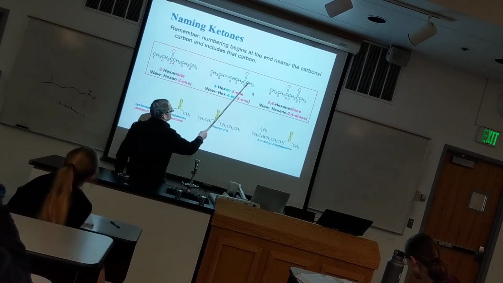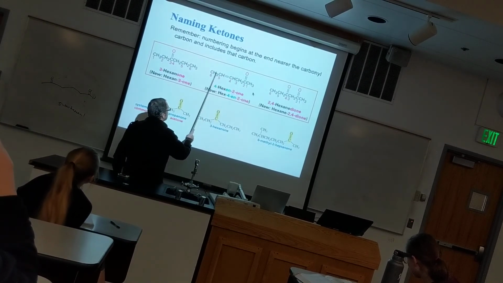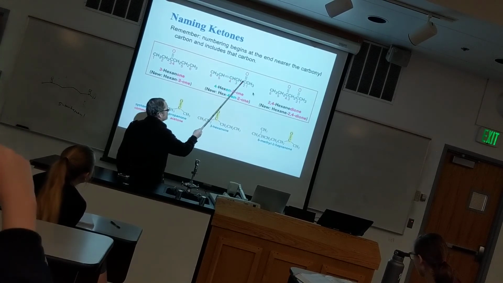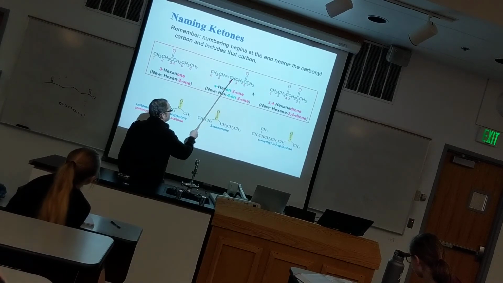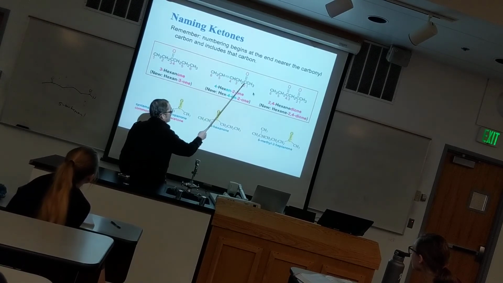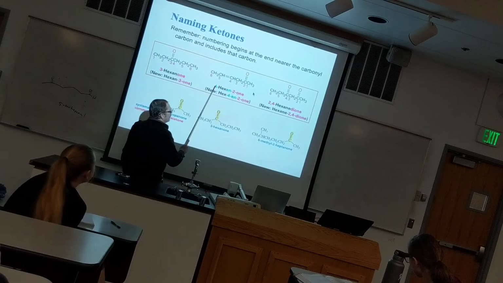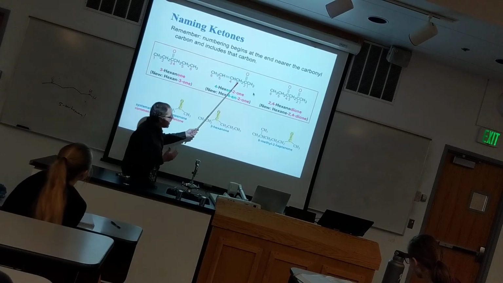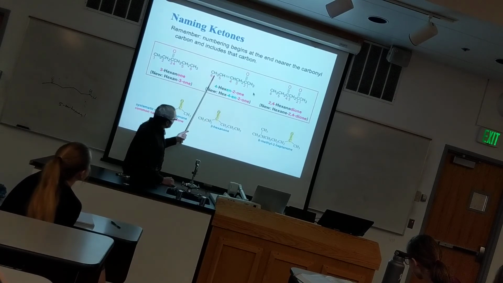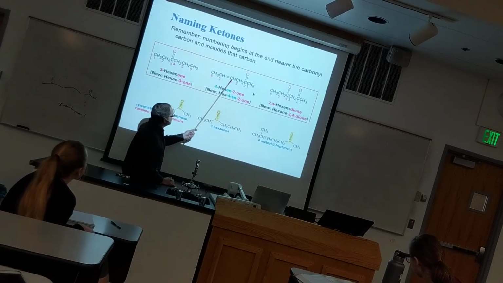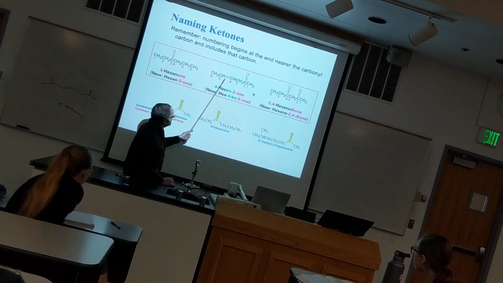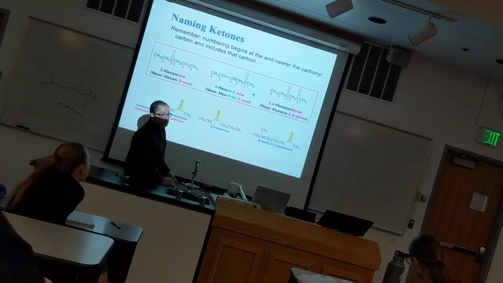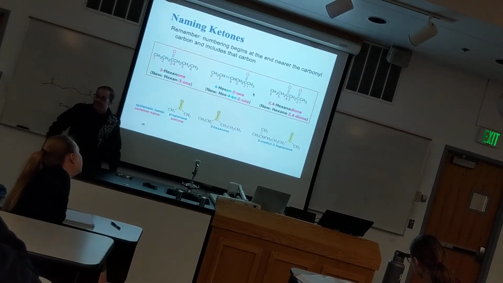So here, this would be 1, 2, 3, 4, 5, 6. So this is a 4-hexene. This is a hexane that starts at the 4 position. So this would then be 4-hexen-2-one is how we would name that. Now, the new method says you can, if you'd like, come in and say hex-4-en-2-one to show you that it's off the hex chain. It's at position 4 as the alkene. That is also a way that you can name it.